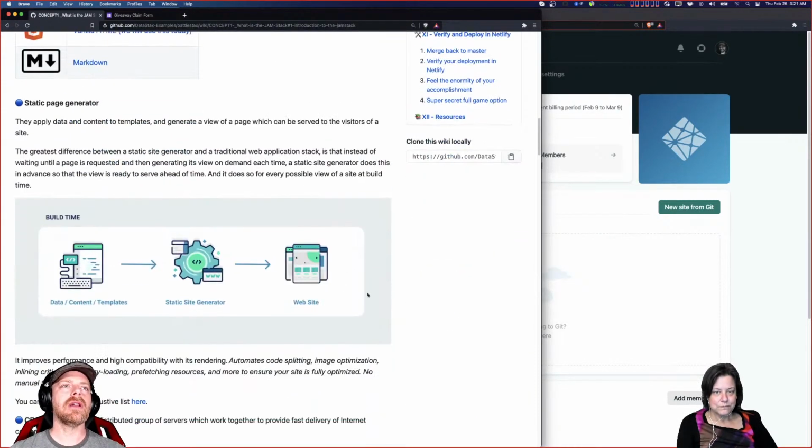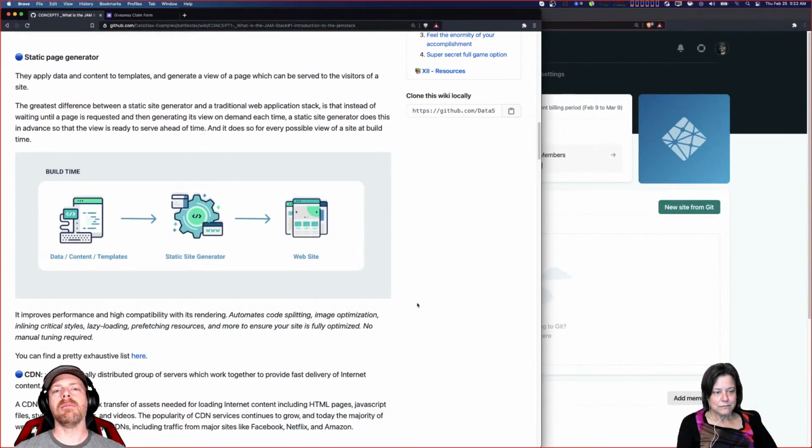And as I mentioned, one of the big components of Jamstack is that you use statically generated pages. So what does that mean? If you think about a traditional website, you've got a web server somewhere, you've got some code, you launch that code, and then as your user is interacting with your site, what they see is being rendered in real time, right? But that rendering takes time.